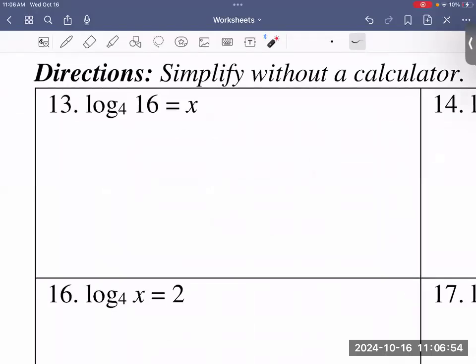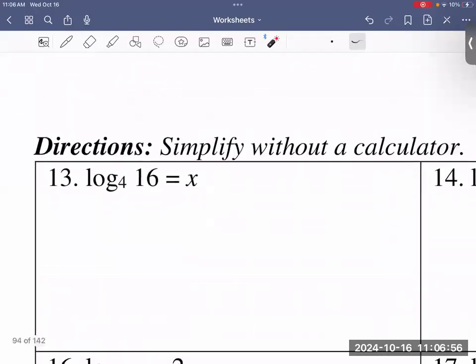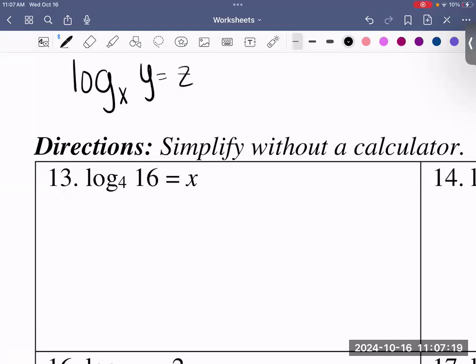When it comes to the properties of a logarithm, and trying to solve for a logarithm using your exponential, the reason why we can use the exponential is because they are inverses of one another. So one does something and the other one undoes it, kind of like a square and the square root. So for us, if we have a logarithm, I'll just write a random one: log base x of y is equal to z.